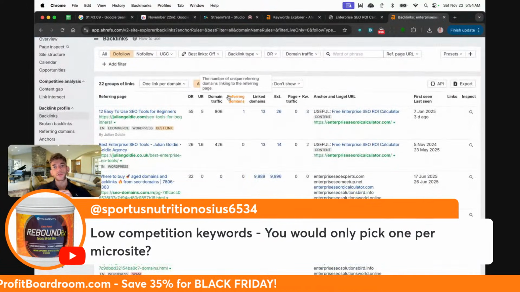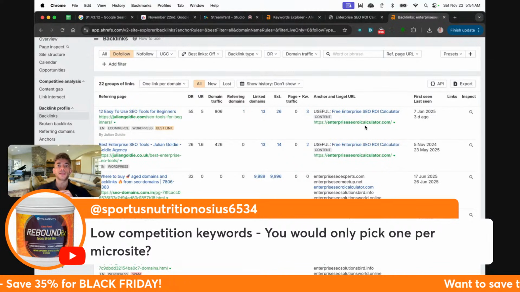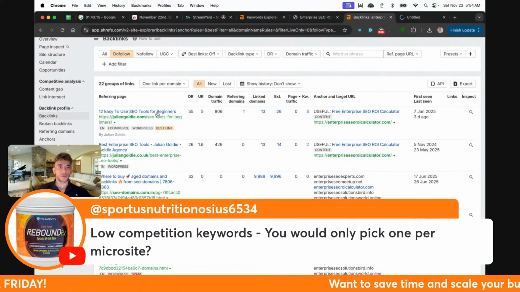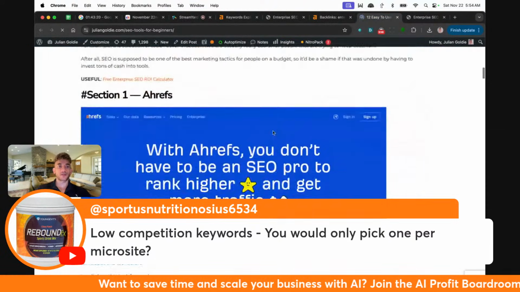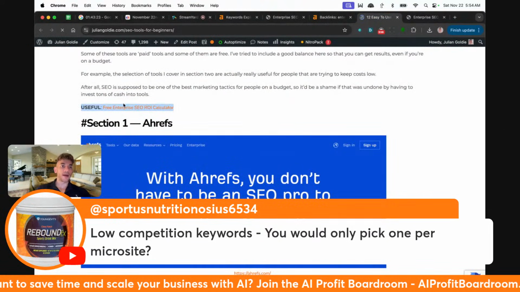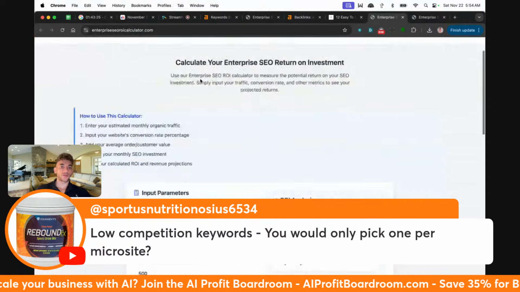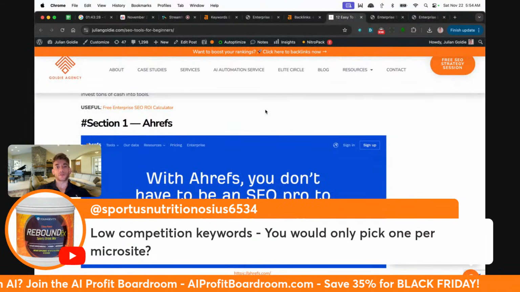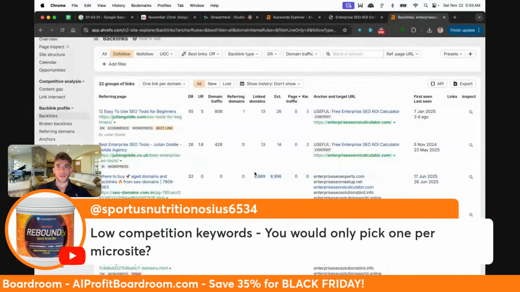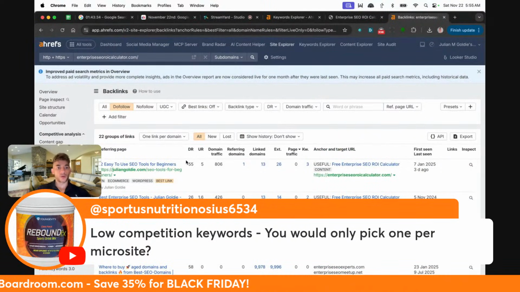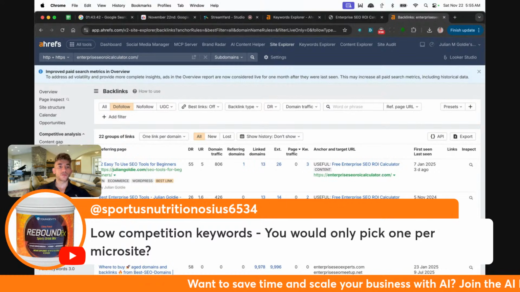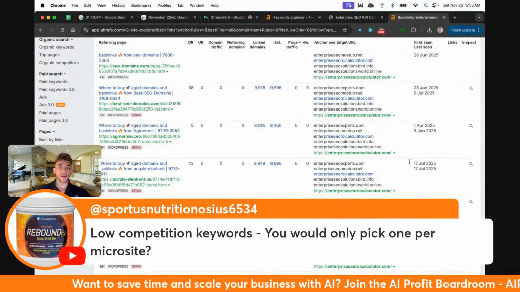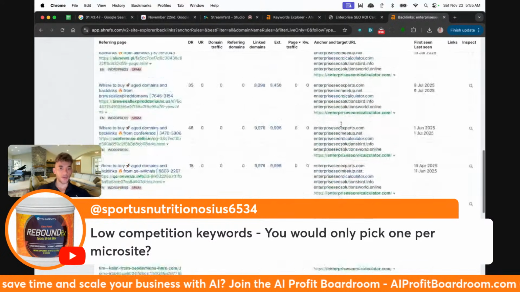All right. So what we do is we find relevant pieces of content and we link that to the website, right? So from here to here. And if you're wondering, okay, what are backlinks or what do they look like, you can see that's an example of a backlink. It's just clickable text from one website to another. We've built it from our site. That powers up our site, right? Pretty simple and easy. And the more backlinks you have from relevant authoritative sources, so this is a website about SEO, we've built links to this page about SEO, the more power that website has. So for example, from juliangolder.com, from juliangolder.co.uk, we've linked directly to this ROI calculator page, right? Pretty simple.